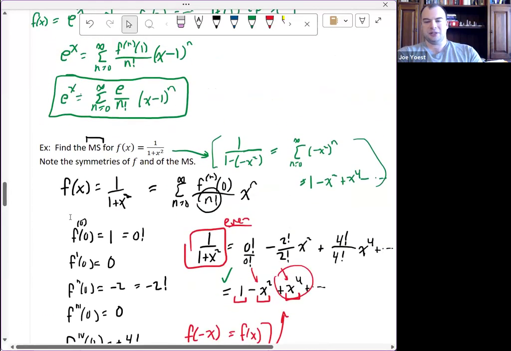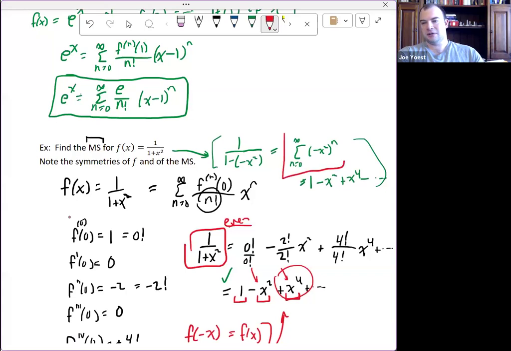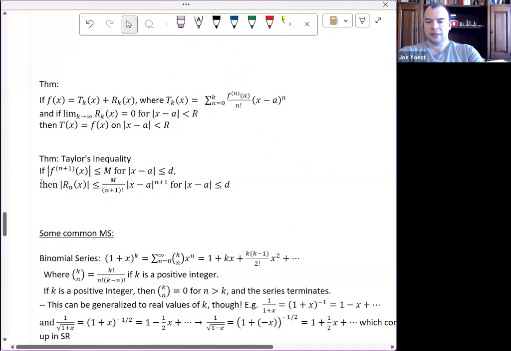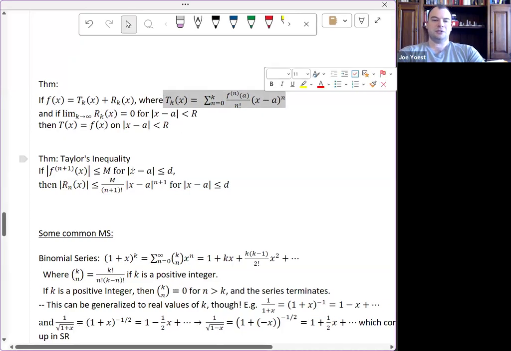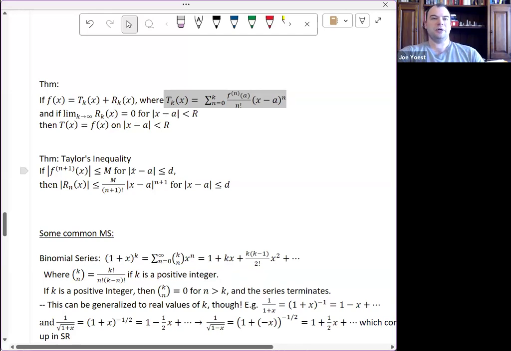So of course, anytime I actually want to use a Taylor series or Maclaurin series to compute something, I can't have the computer add together infinitely many terms. So maybe I stop at n equals 10 or n equals 20. Where should I stop? How good of an estimate do I have at that point? Taylor's inequality gives us an upper bound on the error. So it says if you go this far out into the partial sums of the Taylor series, then your error will be no more than this big in absolute value.